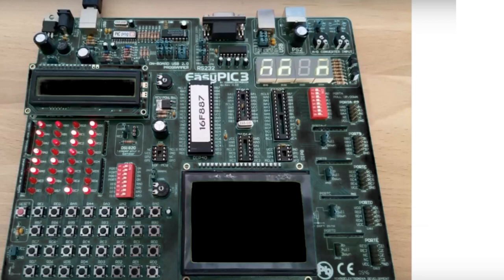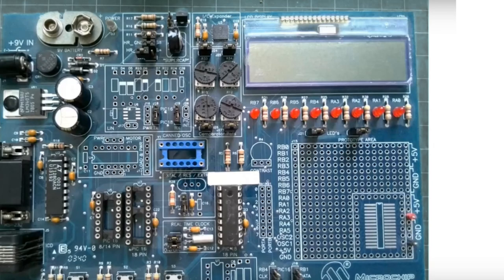And if you look, there's 40 switches there, there's 40 LEDs, there's both an LCD character display and an LCD graphics display, plus all the ports, plus the programmer, everything's on there, but there's very few jumpers. It's all plug a wire in here and loop over to there and plug it in, plug a wire in there and loop it over. Compare that with that fella that we looked at earlier. It's much, much easier to use.